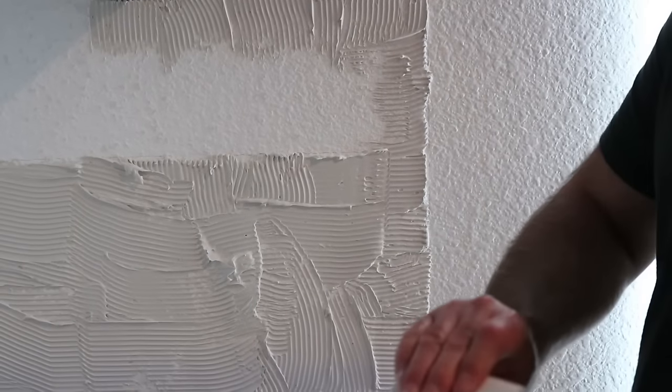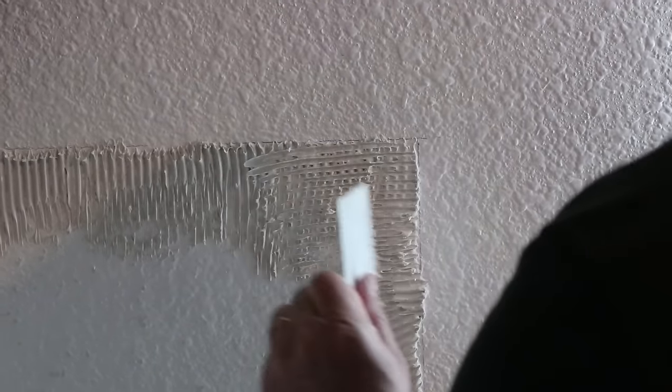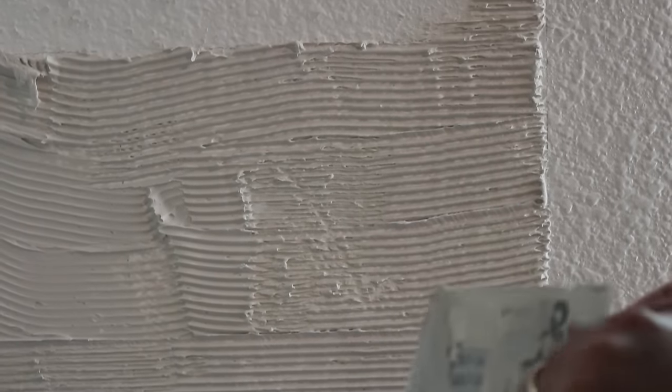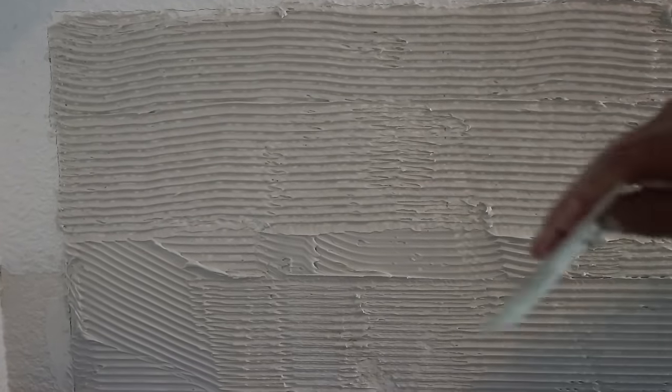All right, so let's go ahead and use the notches now. And you want to take any excess off with the notches. You don't want too much glue in there, or mastic. Too much mastic will squeeze up through your tile, depending on the type of tile it is, and make it kind of messy. So it's best to remove all the excess.